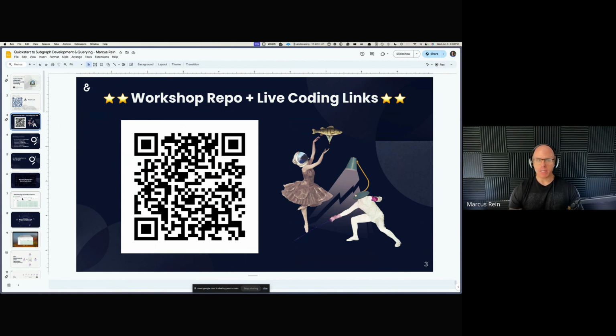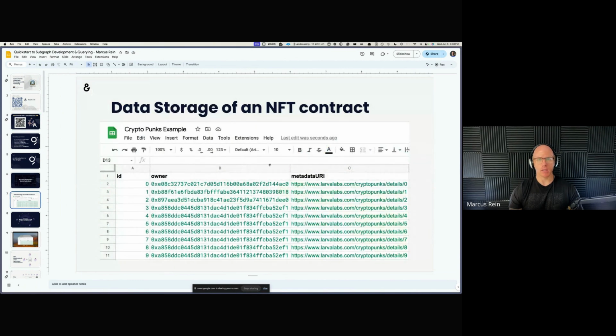I did briefly talk about subgraphs, and how they look at the history of the data. This is an example of CryptoPunks and the data that's stored. It's kind of like a CSV, where it's just stored data, and we're looking at it as a single snapshot, a single day of transactions.